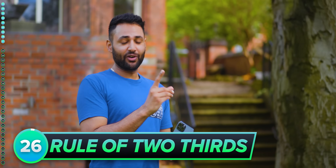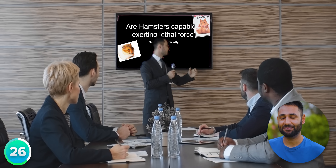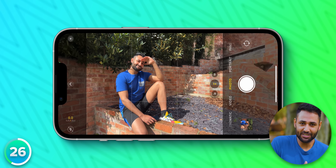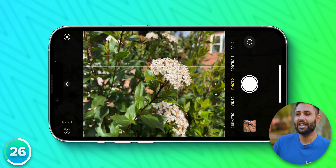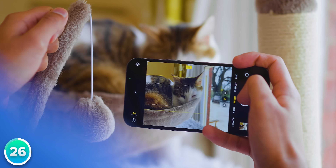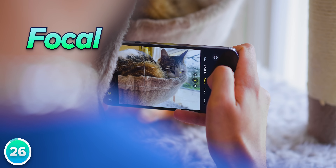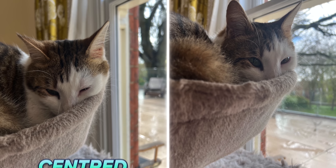The single most important trick for your camera is to turn grid lines on and use them to execute the rule of thirds. It's actually very simple: when you turn grid lines on, it creates four lines across your screen — two going down, two going across — leading to four power points. Position your subject at one of these power points and your shot will look aesthetically pleasing but not as static and lifeless as keeping everything in the middle all the time. For example, if I'm taking a photo of Simba, positioning his eye at the top right power point makes a huge difference.